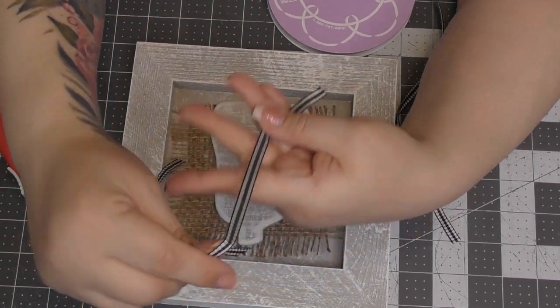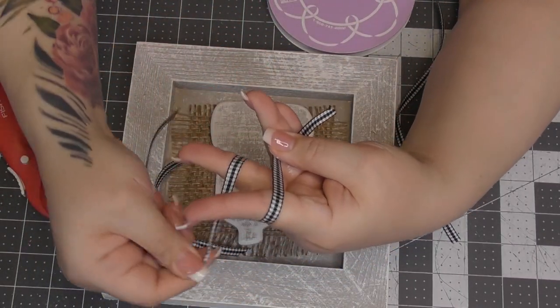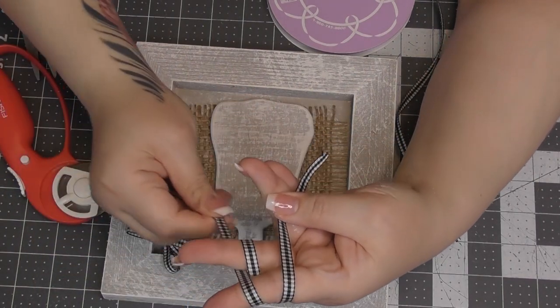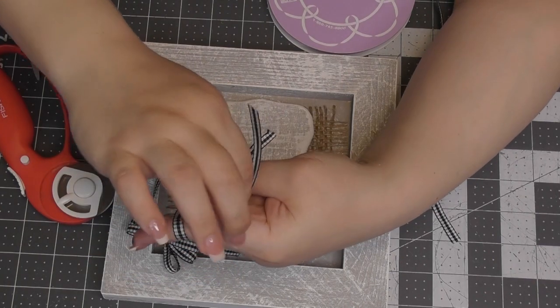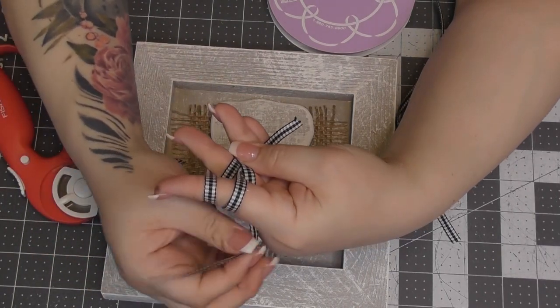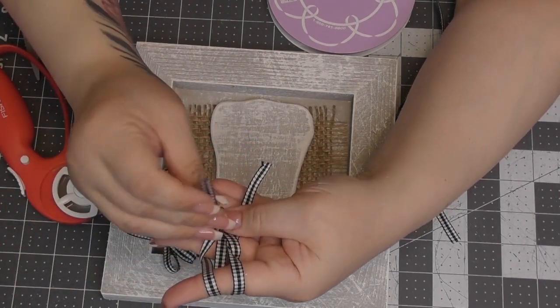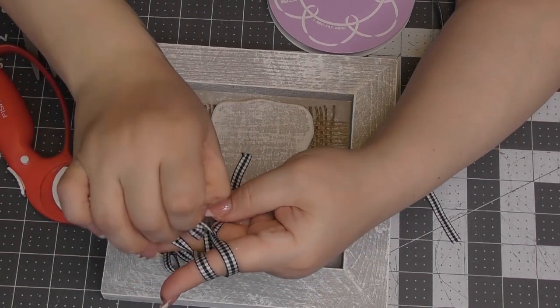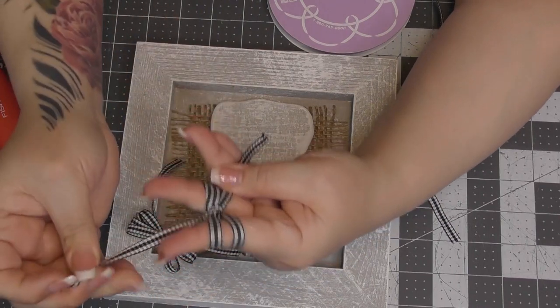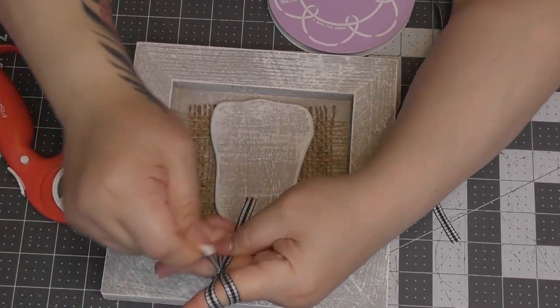So hold your tail, go around both fingers, weave in and out of your index and your middle finger. And then once you get to the bottom, you're going to cross over the middle, pull them through the back towards the webbing of your hand. And then that piece that comes over, that's where you want to take your other end and pull that under. And then just pull up and down to tighten it.